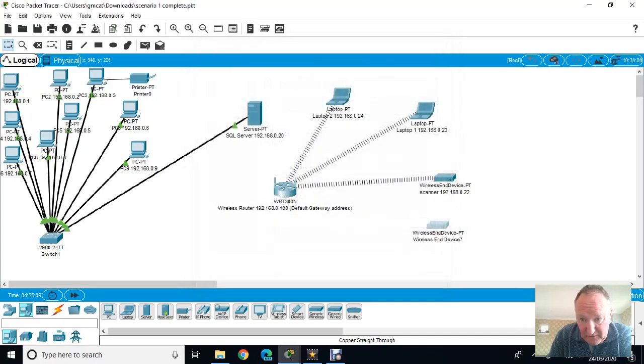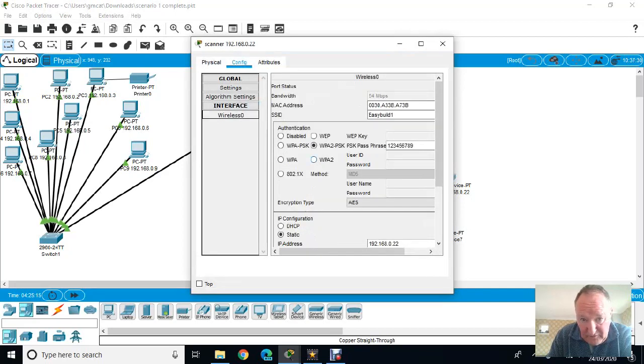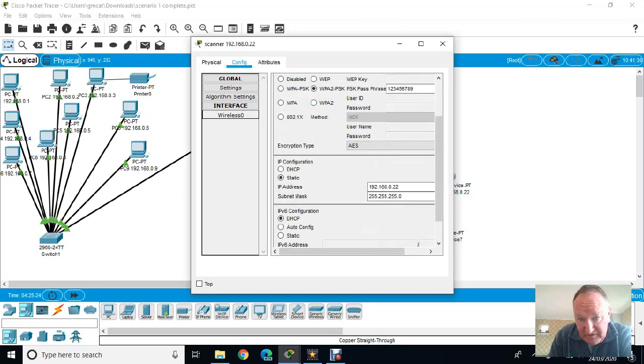I'll show you quickly on the other one. I've called it scanner, and in my wireless you'll see that I'm using WPA2 PSK, and the PSK passphrase is there. I've had to put the SSID in, I've had to give it a static IP address, and we're there. So setting them up is quite easy.